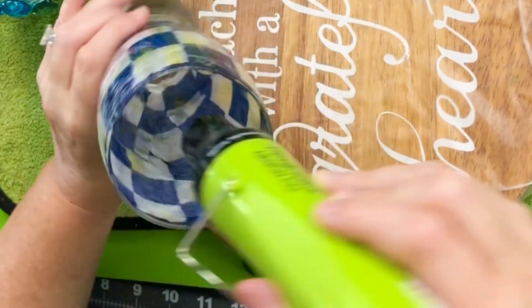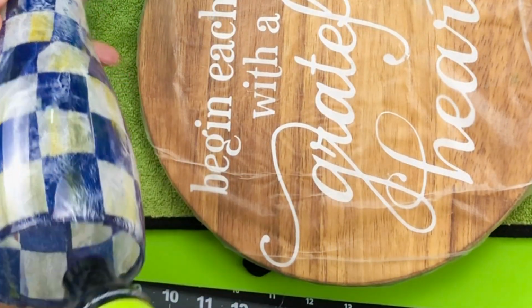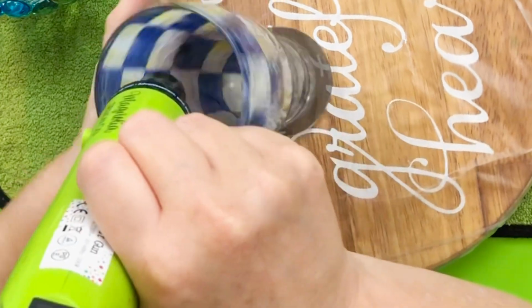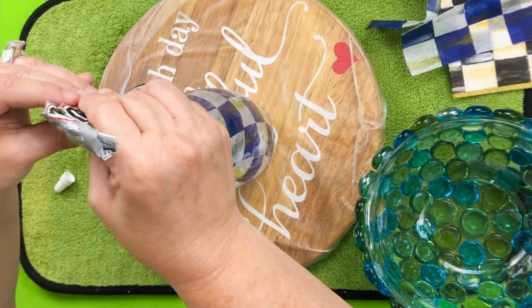I repeated that with all three pieces of the MacKenzie Childs napkin, hit it with the heat tool just to give it a little bit of dry before I put it together, and wanted to see how it was going to show up, because all the Mod Podge would dry clear.